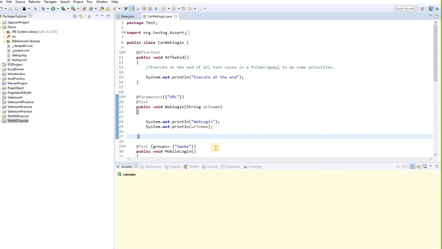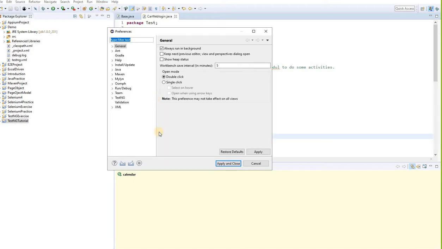So let me know when everyone is ready. How we can confirm is very simple. In your Eclipse, go to the Window tab, and then you will see Preferences, Window Preferences, and then you may see TestNG up there, or if it's not, you just type test and you can see it will show TestNG.